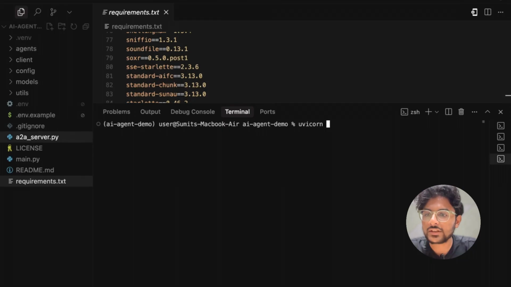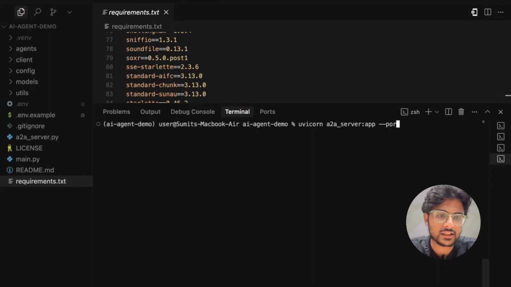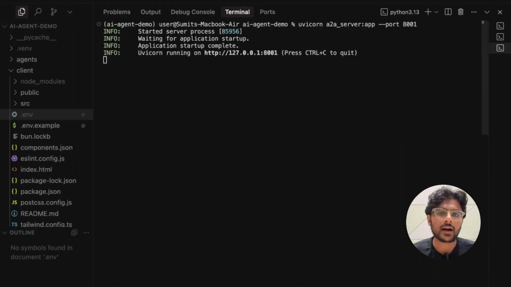The name of my server file is a2a_server.py. So I have to specify the instance of that FastAPI app, and let's say the port number is 8001. Our server is running on port 8001.